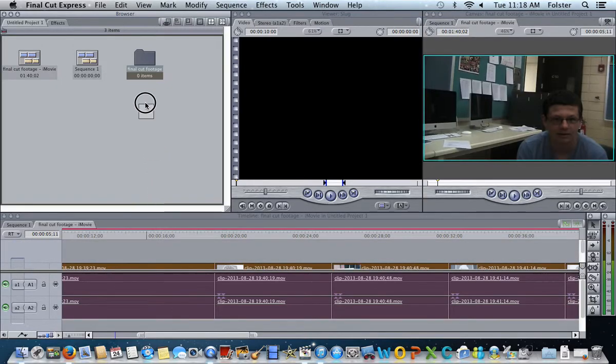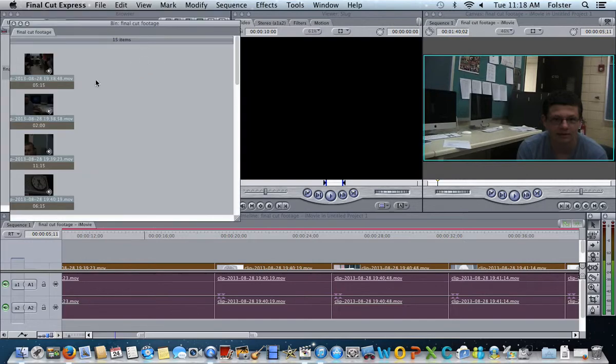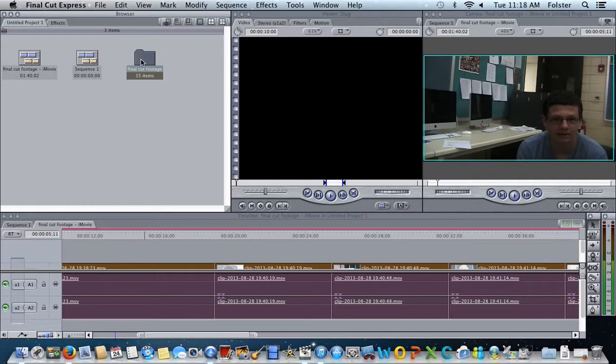You can drag and drop it up into the bin. Boom, now it shows that bin has 15 items. And they're all organized right here. So you can see all the items in your bin. And that's how you get it into Final Cut.